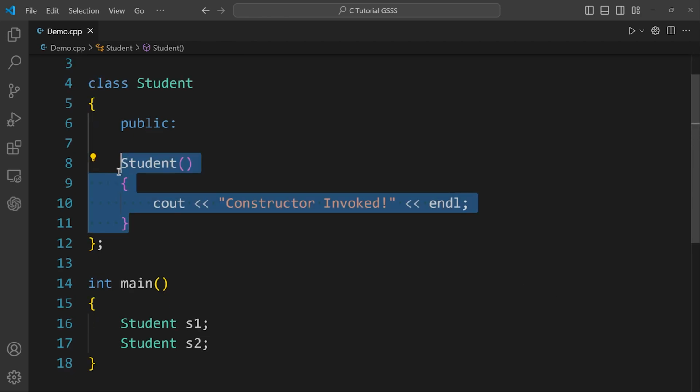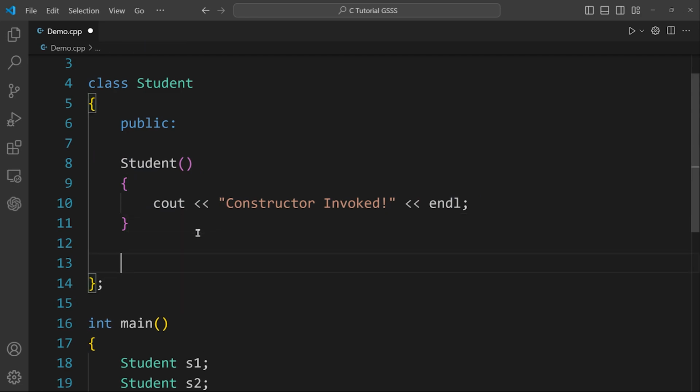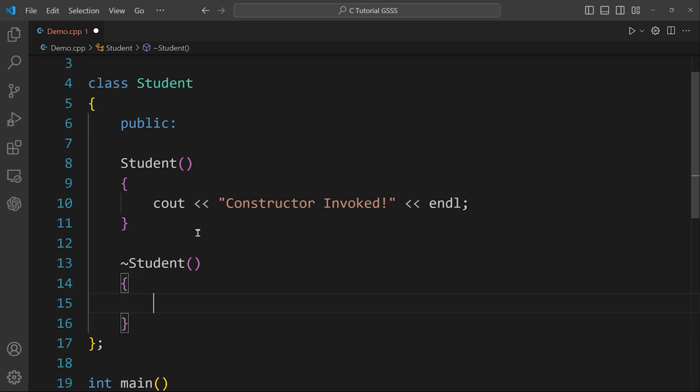If this is a constructor, then a destructor can be written by first writing the tilde sign and then the class name Student. A destructor is also a specialized function just like a constructor, with exactly the same name as the class name, but the only difference is that it has a tilde sign. This makes this function the destructor of the class Student.